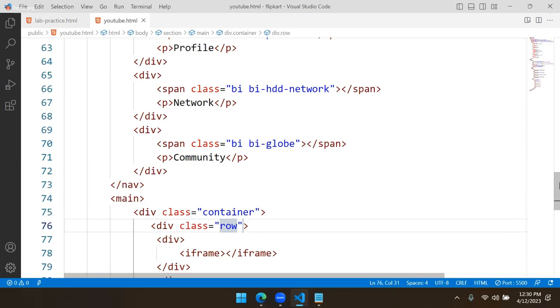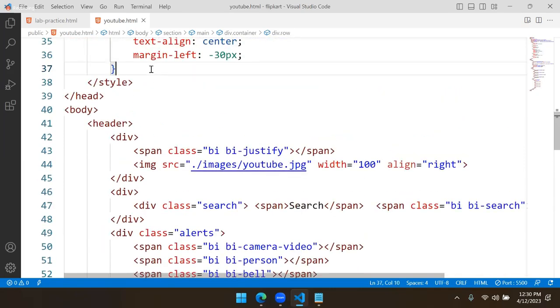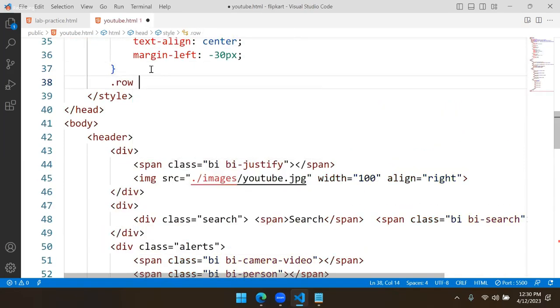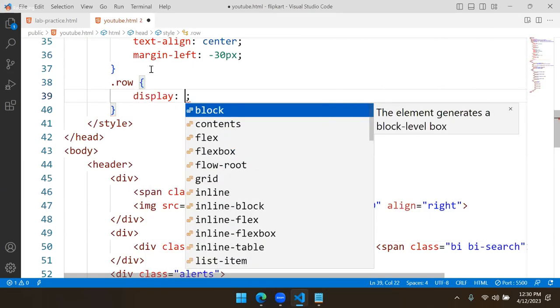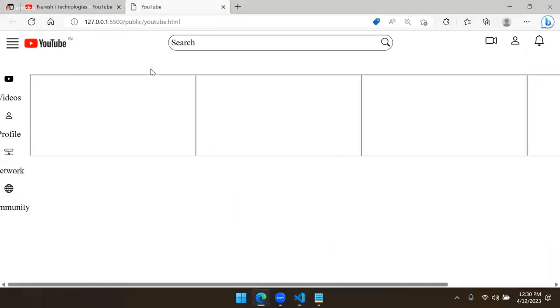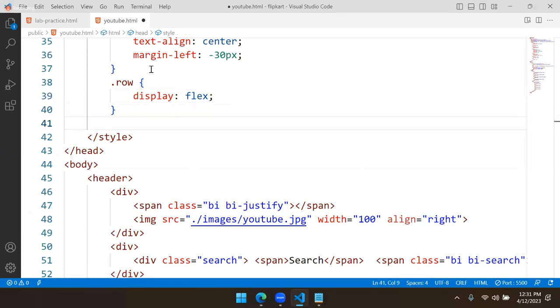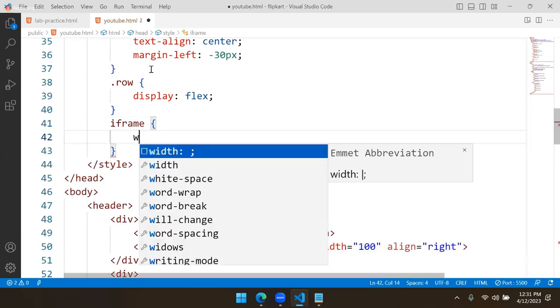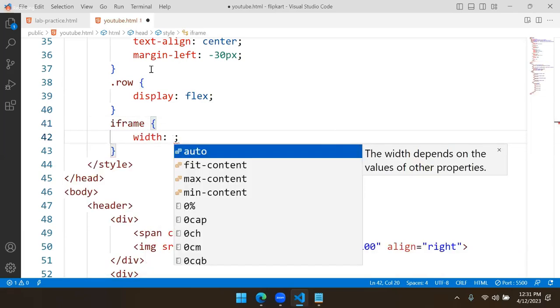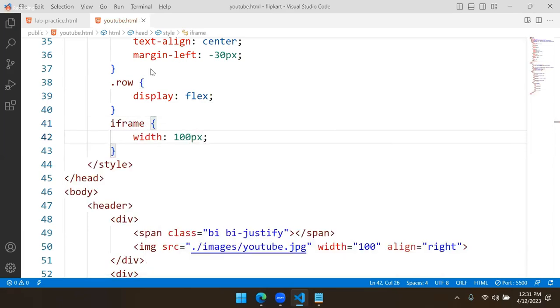So now you see here, this is how it looks. And what we will do is, wherever the row class is present, dot row, we will put display as flex. They will keep side by side. After that, we will keep iframe width as some 100 pixels.